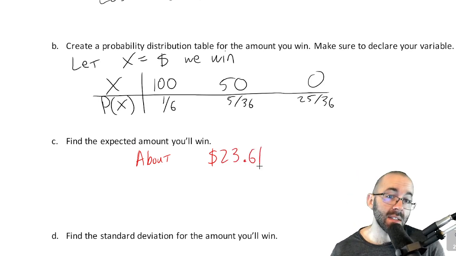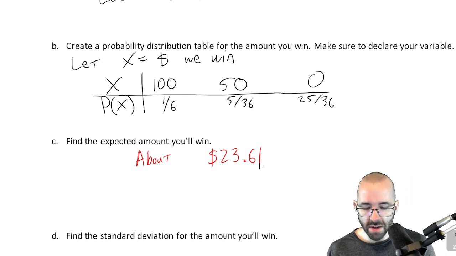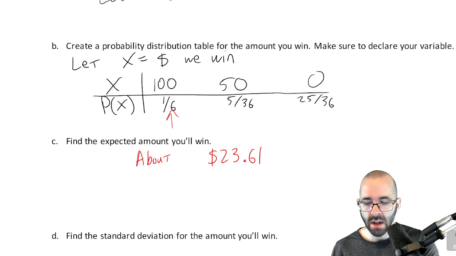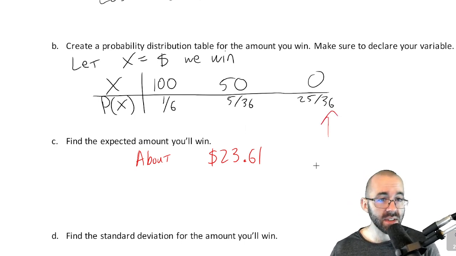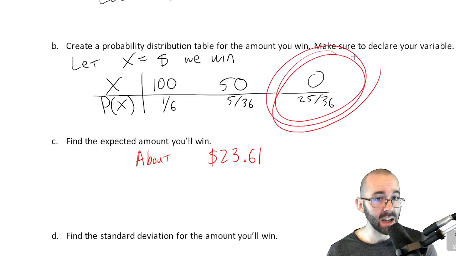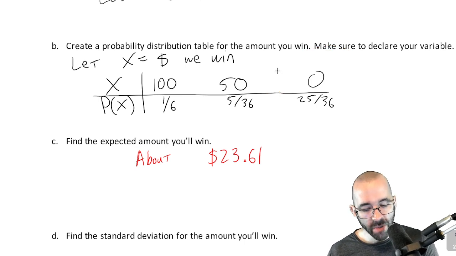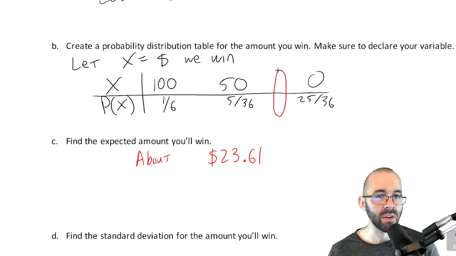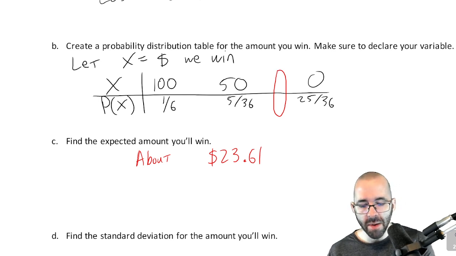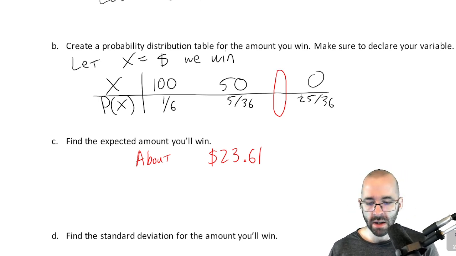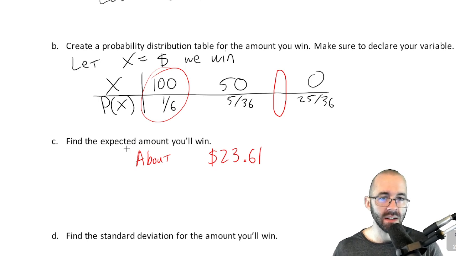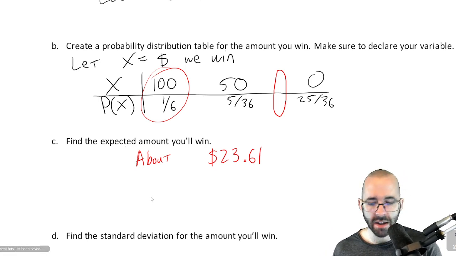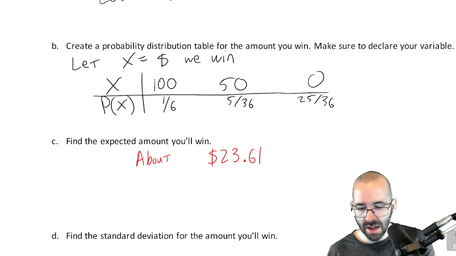Does this make sense? Well, we have about a 1/6 chance of this, close to a 1/6 chance of this, and close to a 4/6 chance of this. So most of the probability is down here. So if we think about this as a number line, $23 will be around here. That kind of makes sense. Yeah, most of the probability is below that number. And then this is kind of like an outlier. It's going to skew it a little bit, but it's pretty unlikely, 1/6. Yeah, this seems believable.